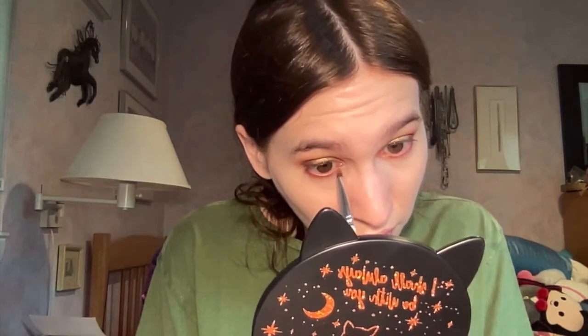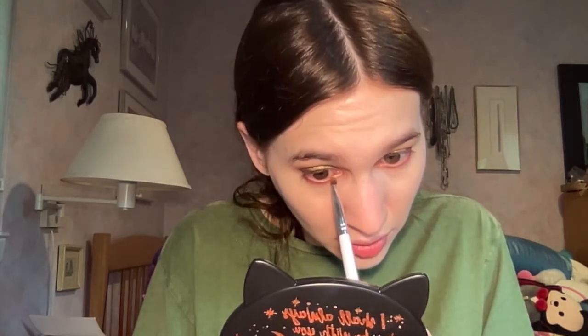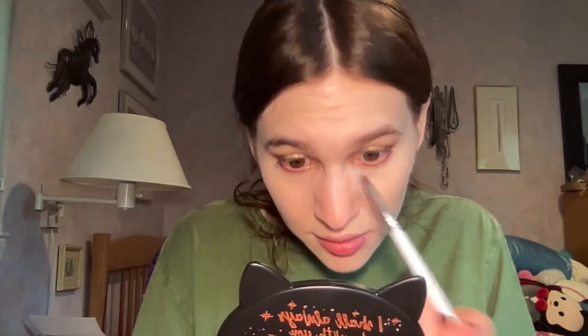Wow, so far I really like the shimmers in here way more than the ones in the Stupid Love palette. I mean, they kind of had to step up the formula because it was not that great before. It was actually one of the worst shimmer formulas I've tried that I did try last year. Even the Ace Beauté and the Estate and the Ofra were even better, because at least they applied. They just weren't my favorite formula. The Stupid Love formula was a struggle to get on my eyes.